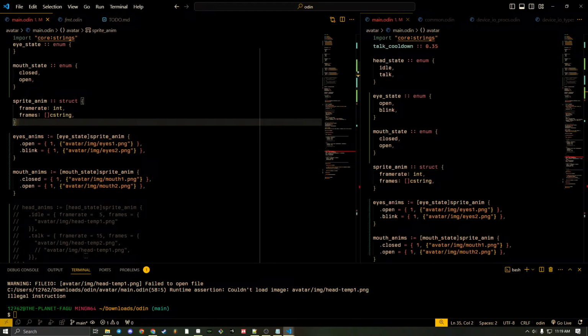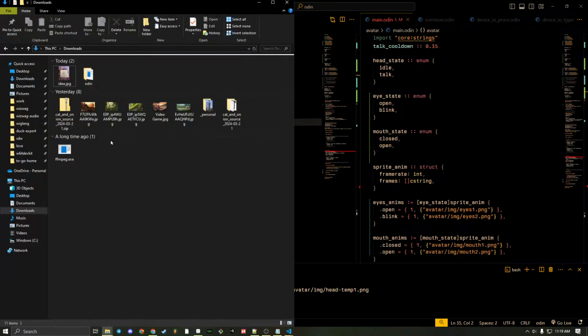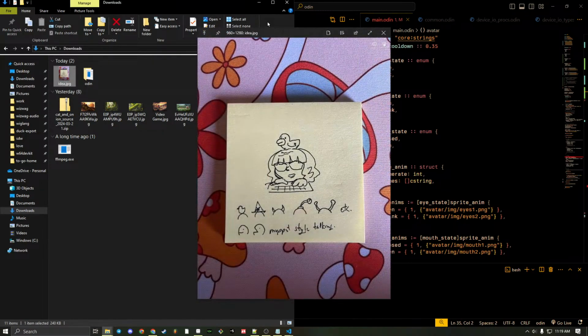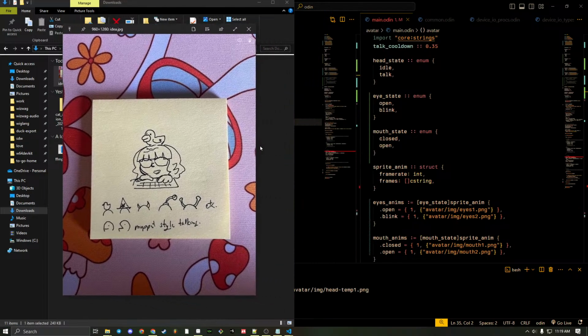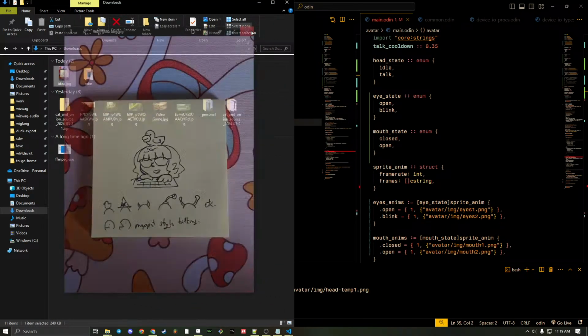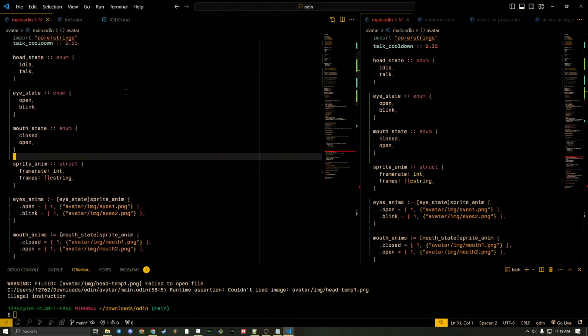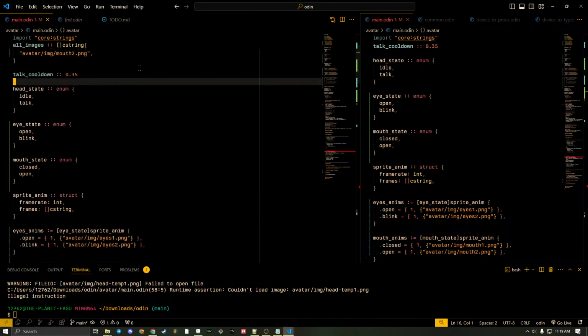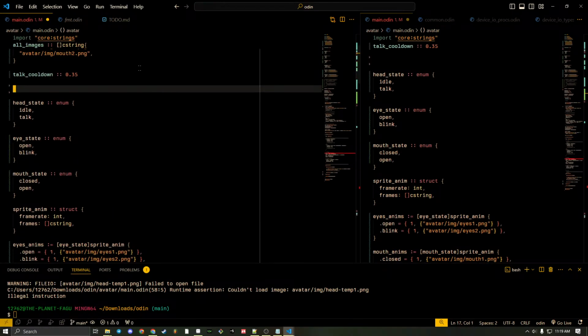Especially when I want to have animations on the hat, and on the hair and the glasses and the hands and the whatever. So let's just take a minute and do something a little bit more data driven for this.